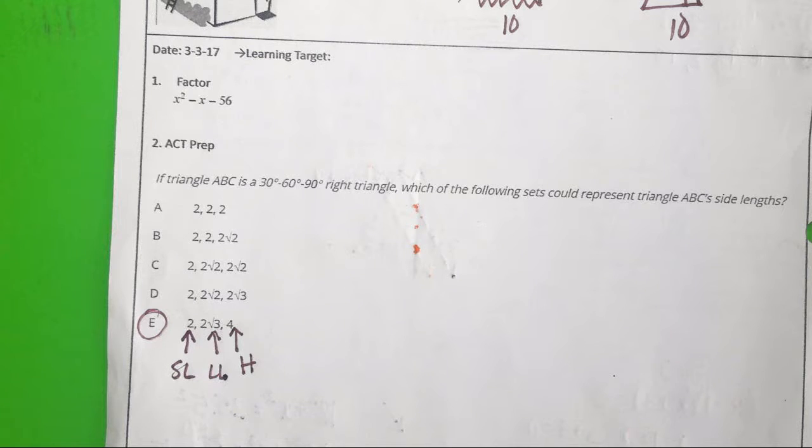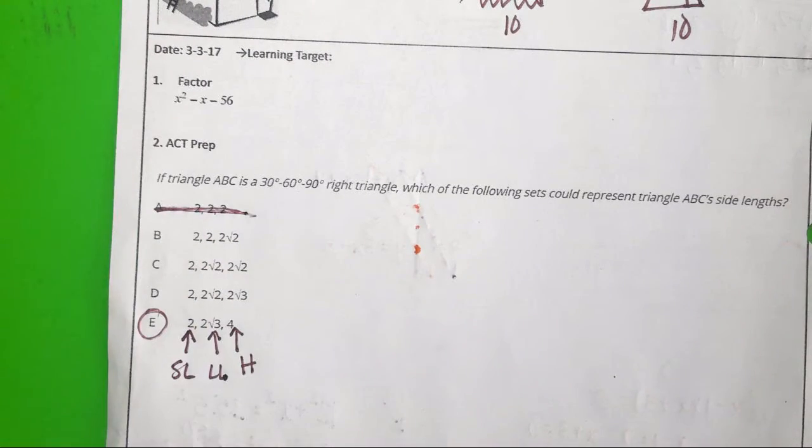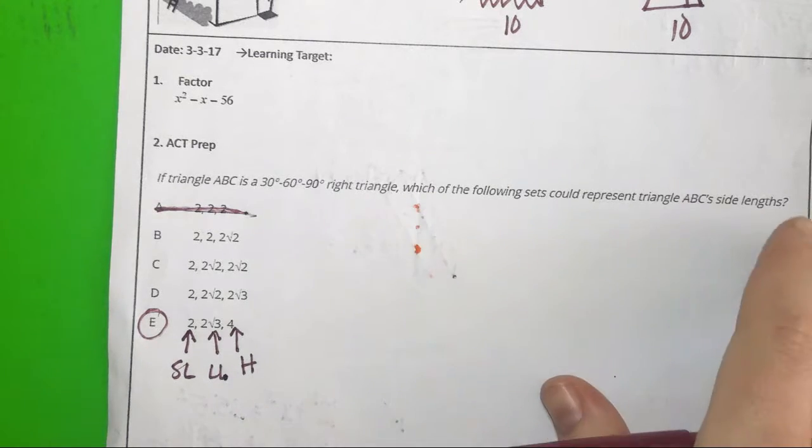For those of us who didn't have our Wheaties, let's get caught up. Why did Miss Compton immediately know the answer was not A? Because all the numbers matched, which means it's an equilateral triangle. Tell me what else is an equilateral triangle. What's the other word? Equilateral, good gravy. And which means it's a 60, 60, 60. And we were told it's a 30, 60, 90, so it's automatically out.